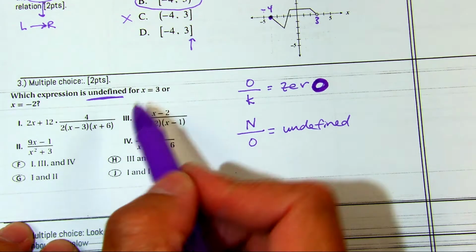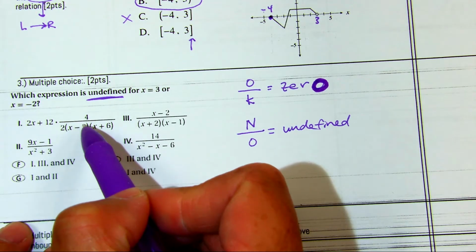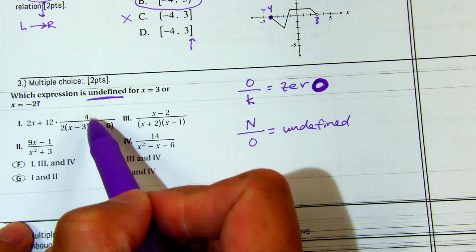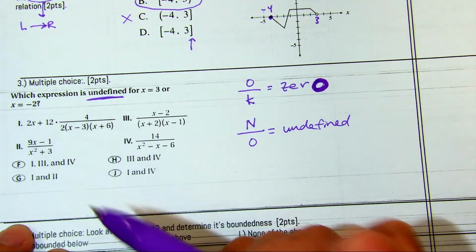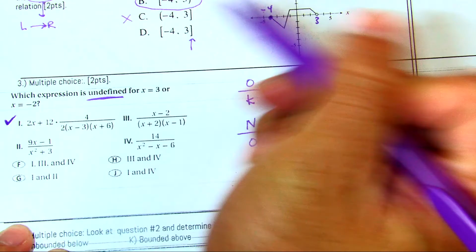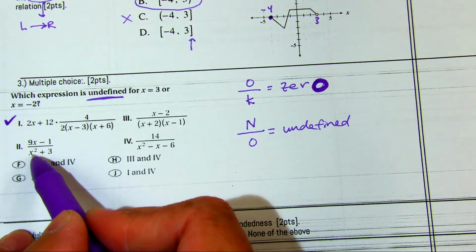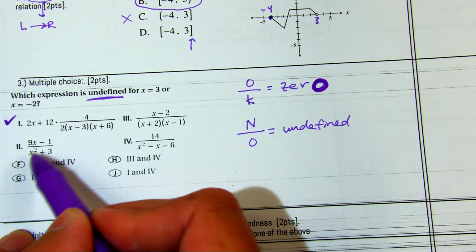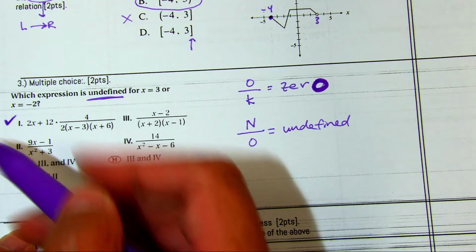So if I put in 3 here, I get 3 minus 3 is 0. 0 times anything is 0. 4 divided by 0 is undefined. Undefined times something is still undefined. So this would be undefined. Question number 2, if you think about it, you can put any number in here and square it, such as 3 or -2, and you'll get a positive number always. Added to 3 will always be a positive number, so you'll never have undefined there.